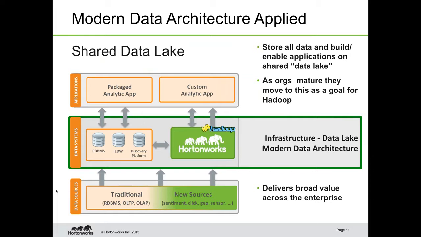Now, as most organizations mature, they start by looking for a way to use Hadoop. They'll pick a small singular application, but as they mature, they look at the data lake as their end-game architecture for how Hadoop will sit and play alongside their existing infrastructure. That gives them broad value because they collect all of that data and can analyze it from custom applications, new packaged applications, and their existing analytic tools, and of course exchange that data easily back and forth with their existing data systems due to tight integration.